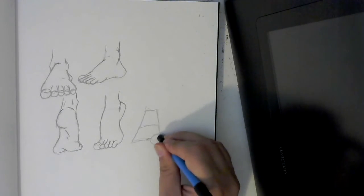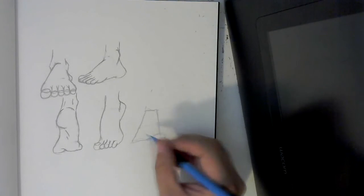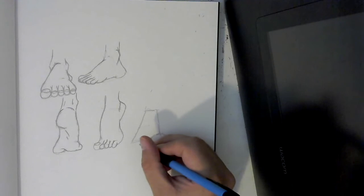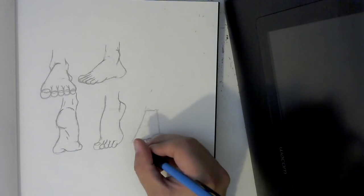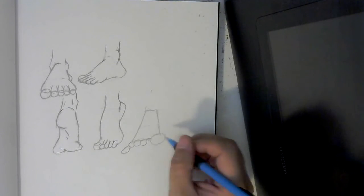So I'm going to go ahead and clean up this inside here and here. Okay, so that'd be my first toe, the big toe. Right, so we're doing the foot from the other direction. Okay, and much like we did with the fingers, I'm going to put that into a position first with the tips of the toes, and then maybe he's really sprawling that last toe out and really spreading it.